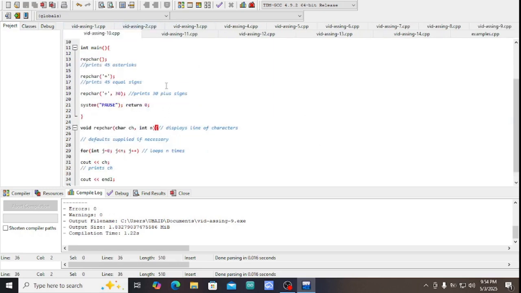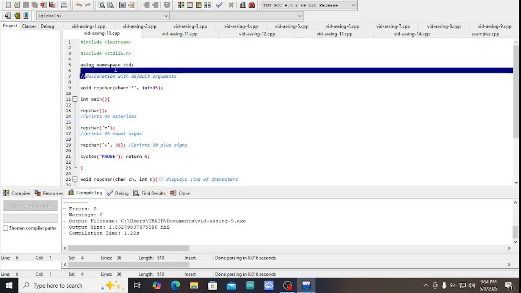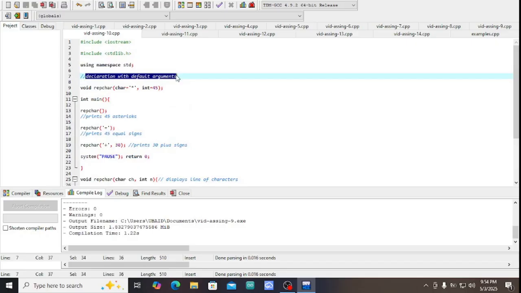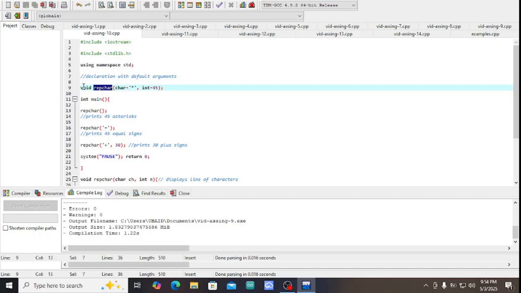Then we have our 10th program here. So here we are declaring a function with default arguments. We have a function named repchar, and we are using void because we don't want to return any value.